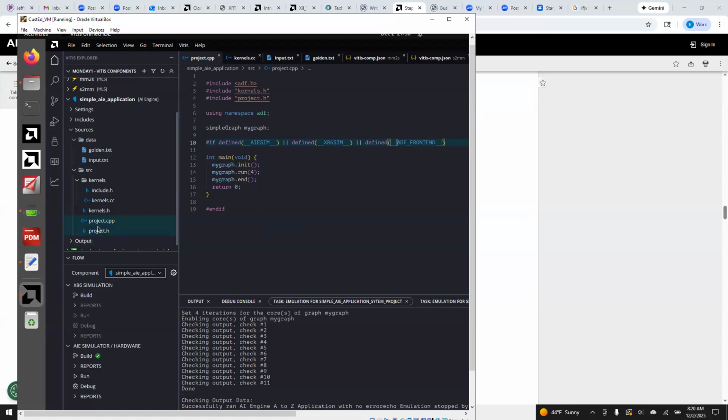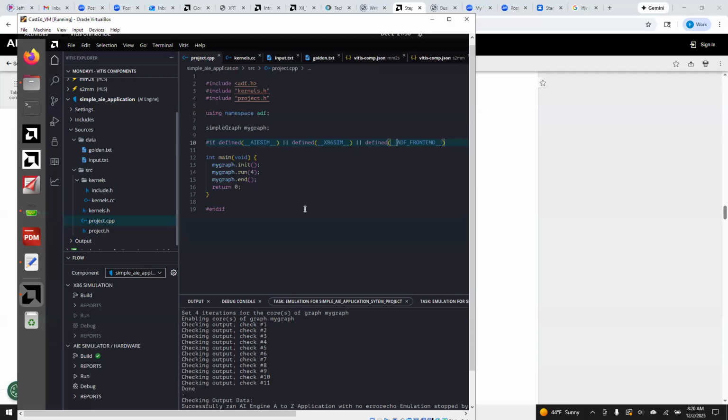So we're using this project.cpp to initialize the graph. But when we get to the latter stages of this, we don't want to use this because we don't want the graph to be initialized twice. Instead, we're going to want the graph to be initialized from the host code that's running on the processor.